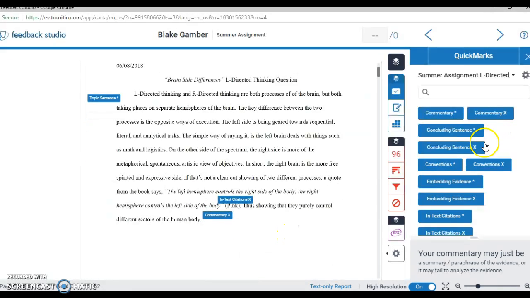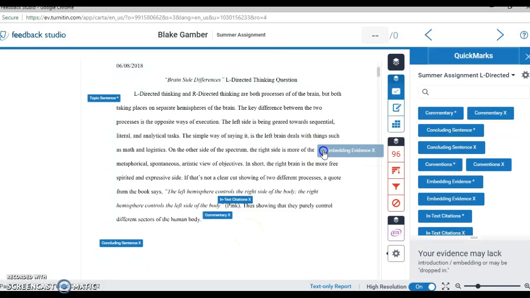But I did appreciate that you did answer the question, so good job there. The next thing I look for is, and I forgot to mark this, a concluding sentence. We want that to be at the end of the paragraph, but it's also going to tie back to the question to signal to the reader that the paragraph is ending. In most of your paragraphs, I couldn't pick out a distinct concluding sentence. So that would be a good opportunity for revision, Blake, to go back and add even just a summary of what the paragraph was about. That way your reader knows that it's the wrap up.